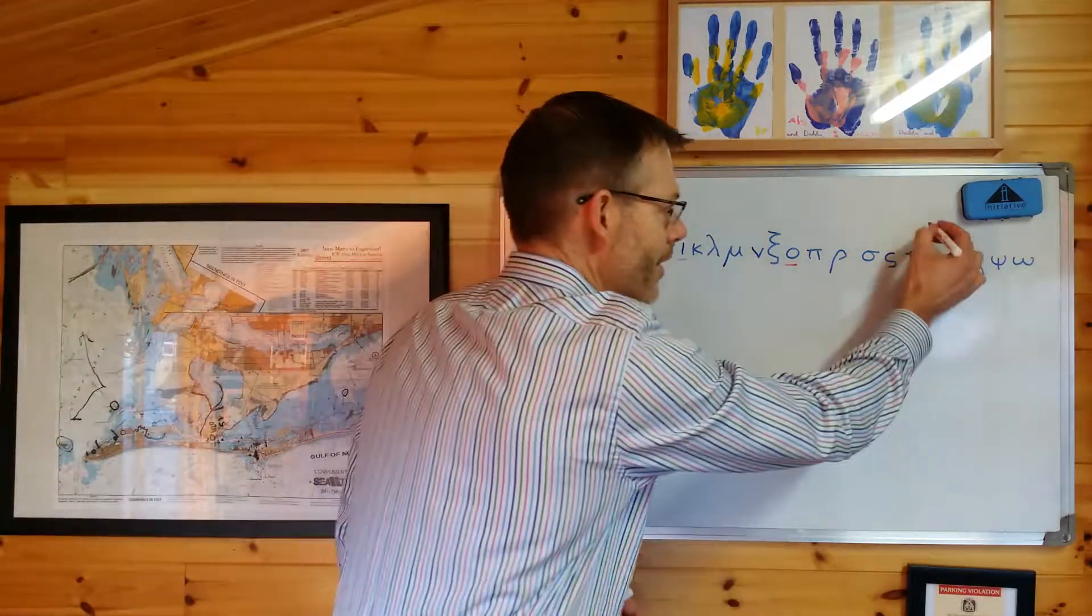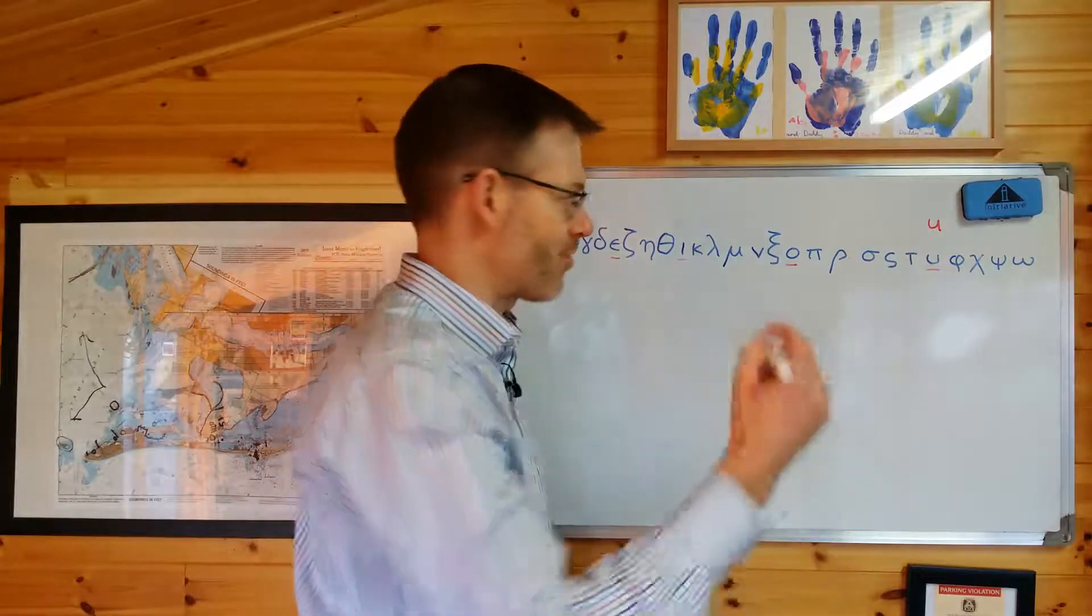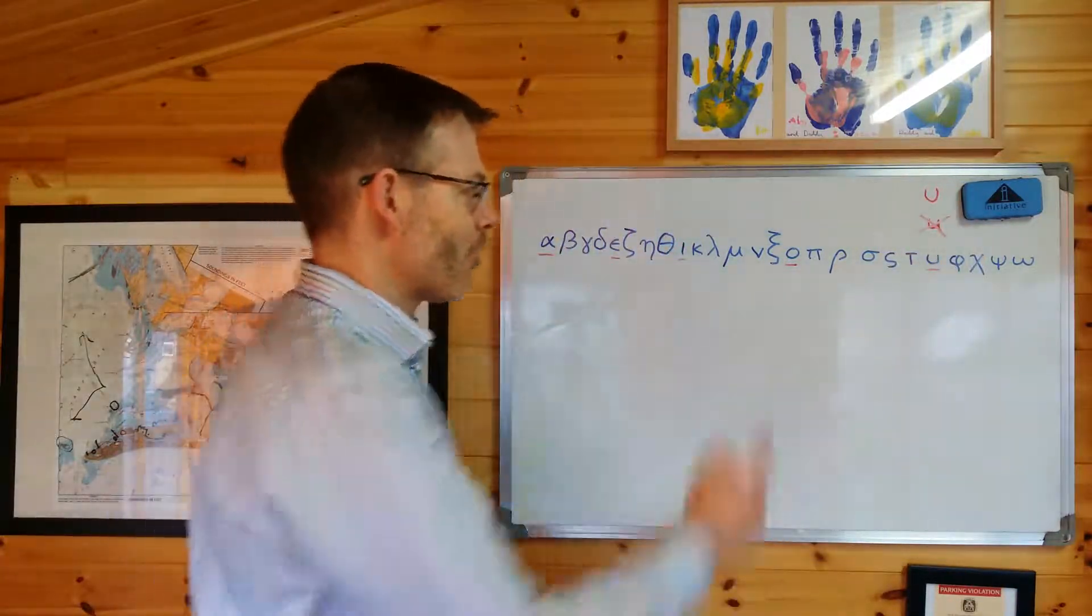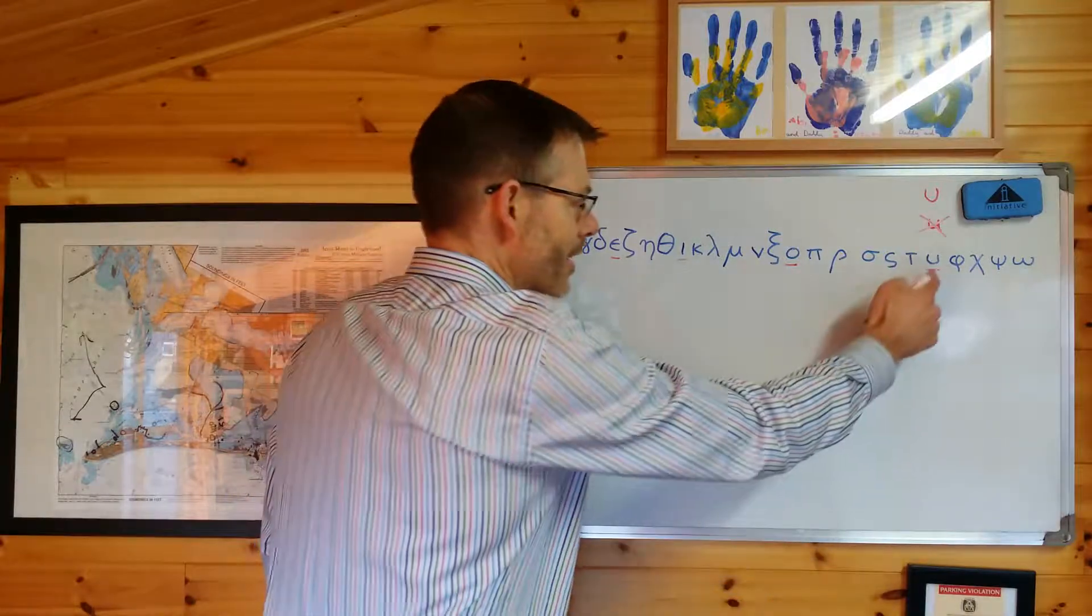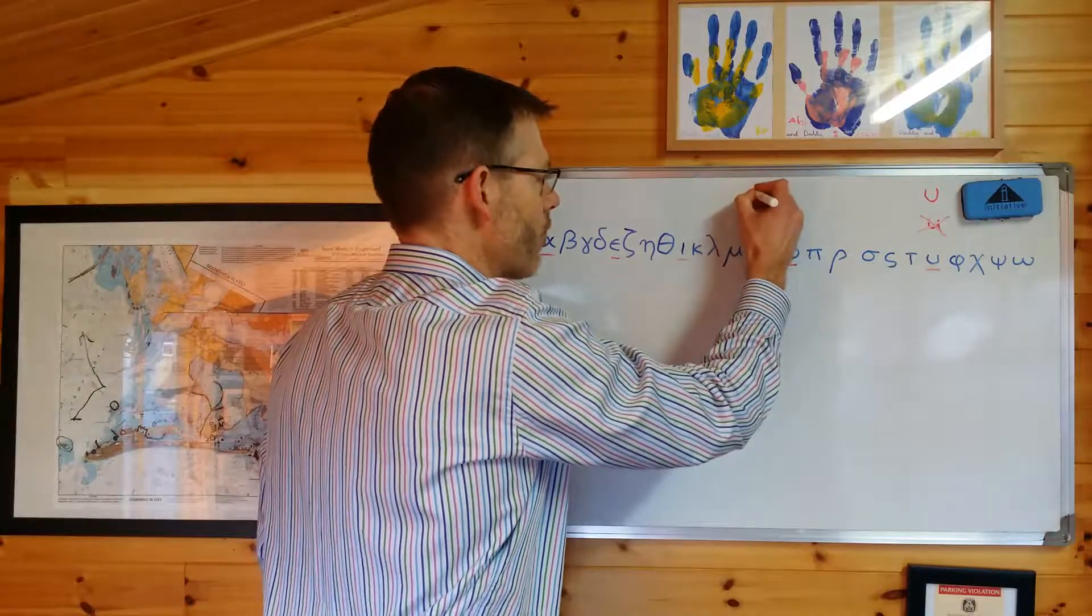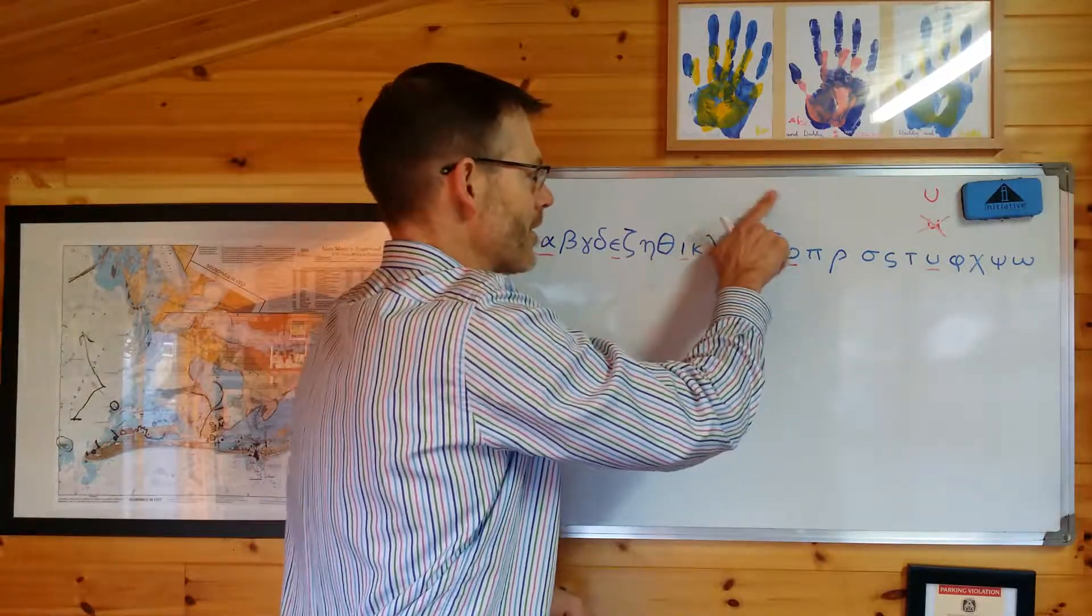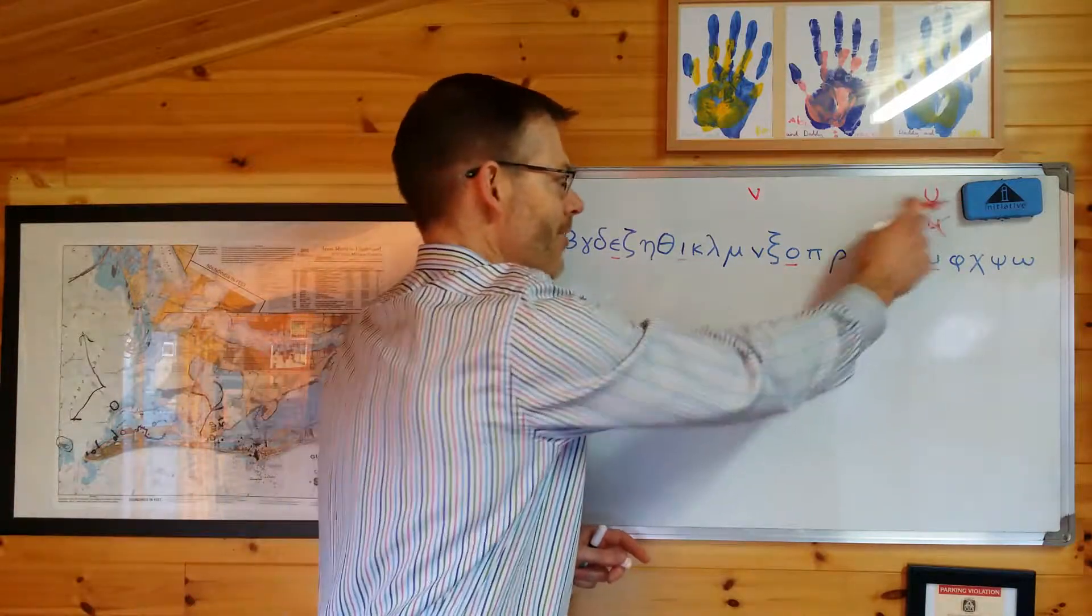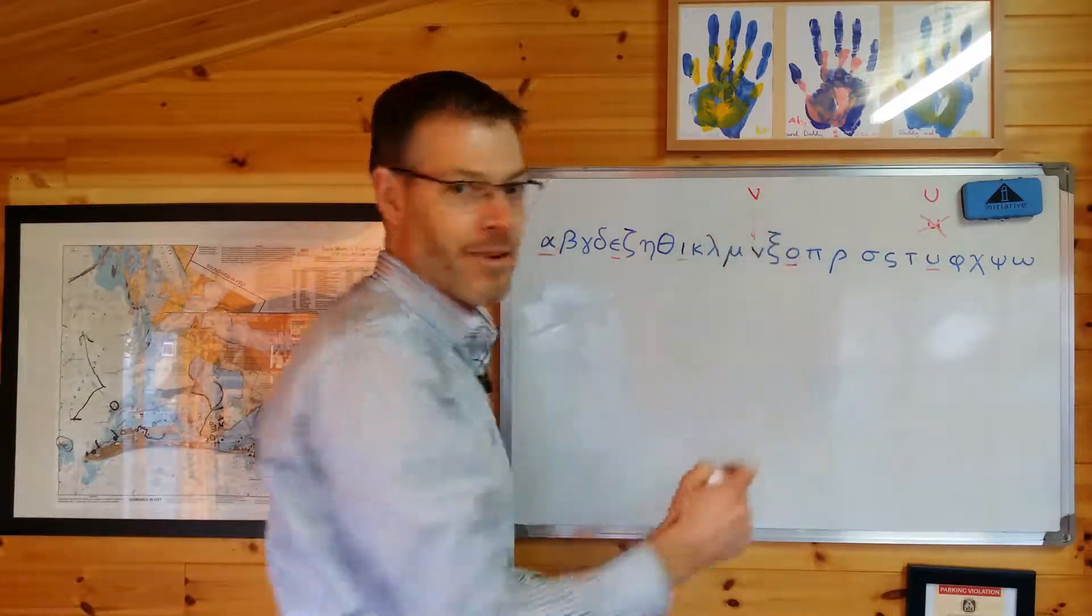A few notes about these. Do not write the epsilon like that. That's wrong. It's like that. Also, while we're on the subject of the epsilon, distinguish that with the round bottom from the nu which has a sharp point at the base. Distinguish those two. Rounded, sharp point at the base. They're very different letters.